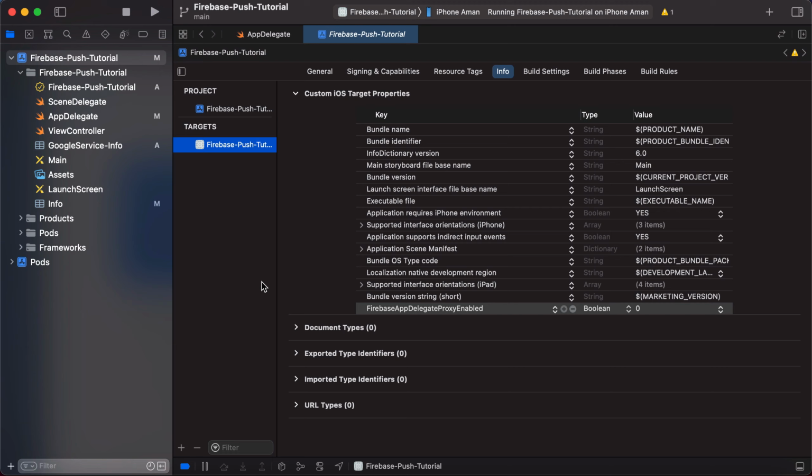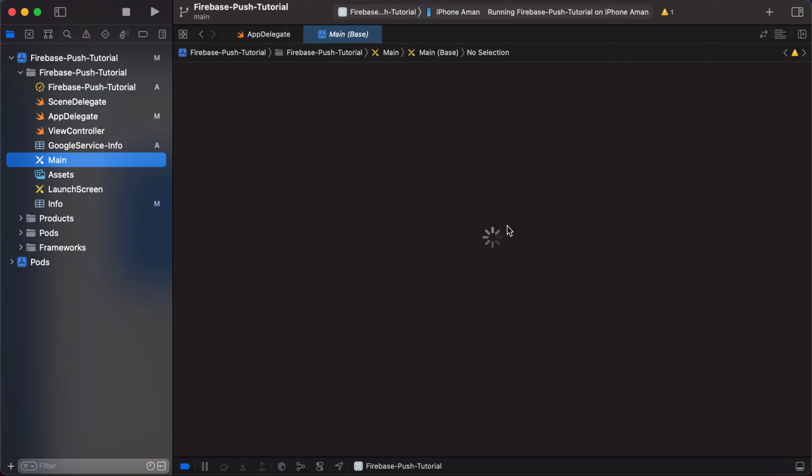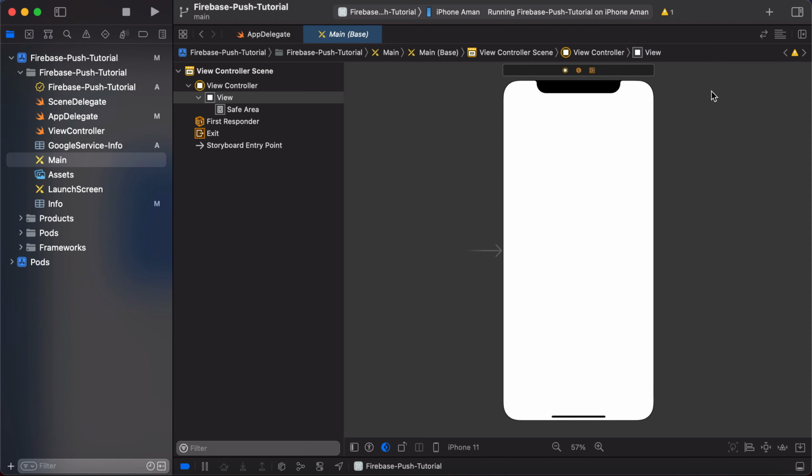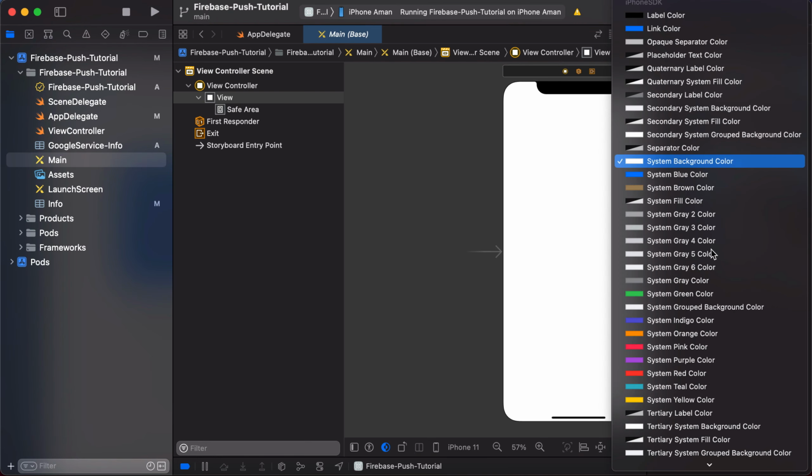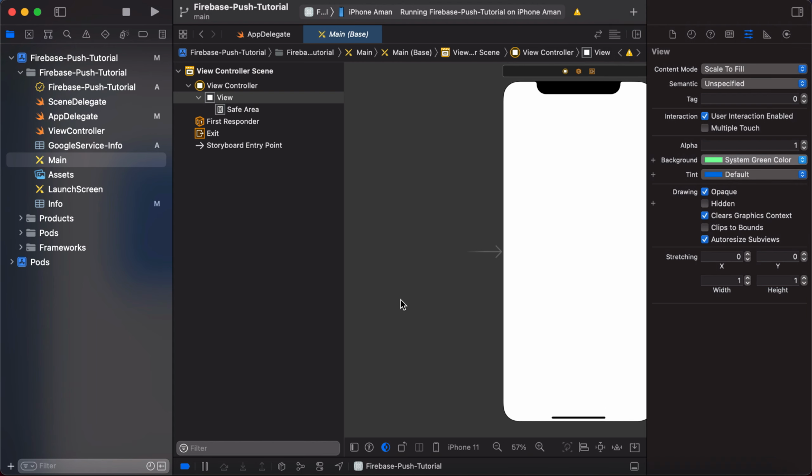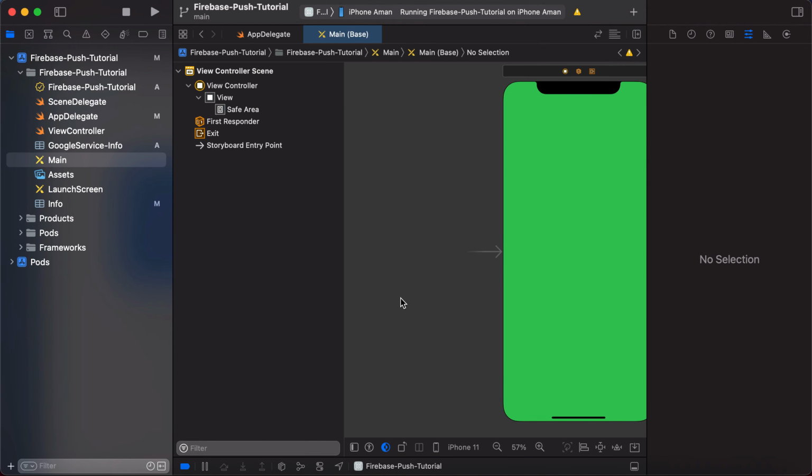Okay, so now let's try again, and let me give it a background color. Okay, so now let's run.